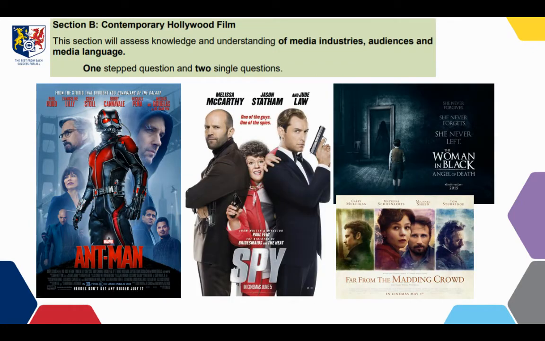Then the second part is contemporary Hollywood film. You will look at media industry, audiences and media language in this section. You won't look at representation. This is more about the industry and how audiences are targeted by the industry through certain elements of media language: posters, trailers, and the films themselves.